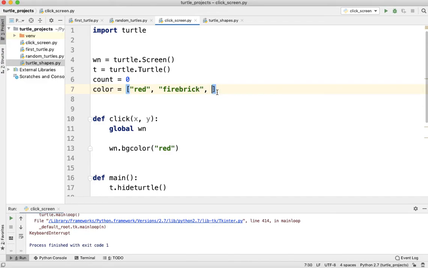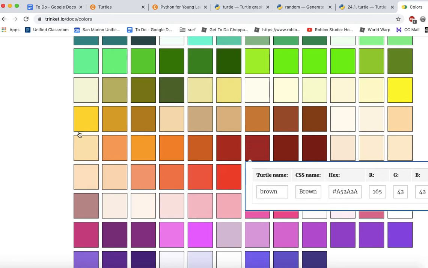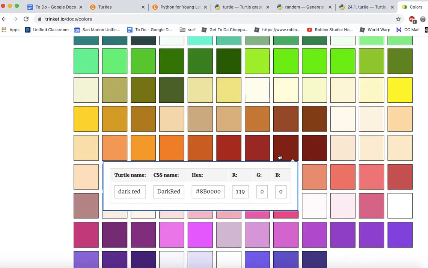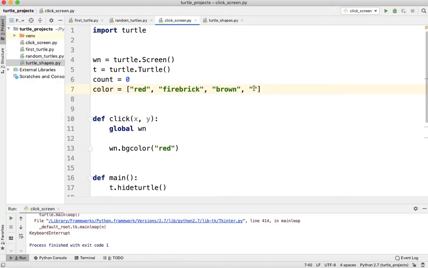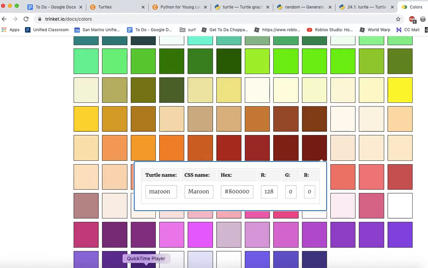The third one is going to be brown. Sure doesn't look brown to me, but okay. Let's do the next one. It's dark red. And the next one, maroon.